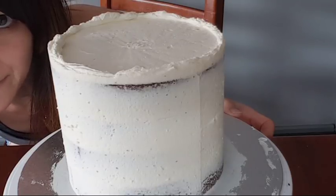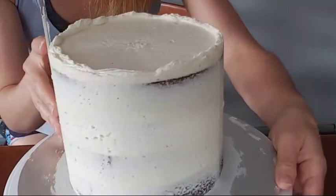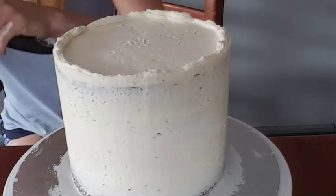When I'm doing American buttercream, I feel crunches of sugar. You can add a little bit more milk to it, or you could beat it for longer. It helps to break down the sugar particles in there. And just keep going around till you're happy with the naked look.